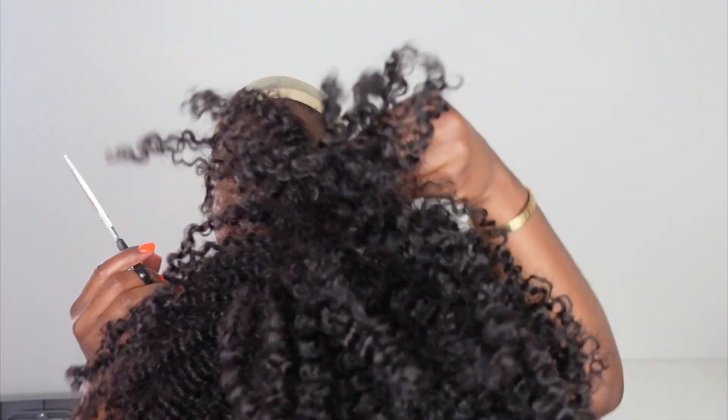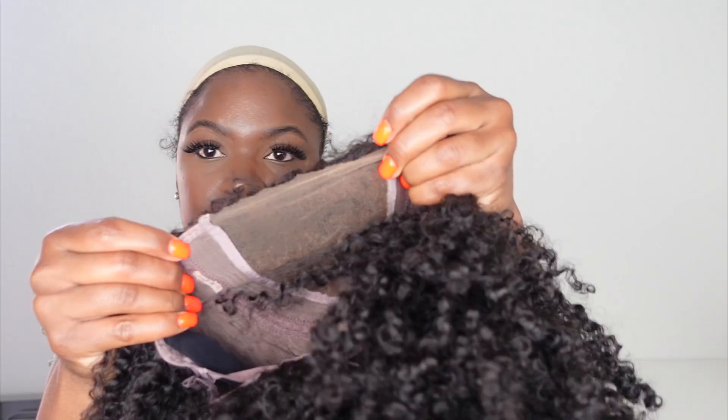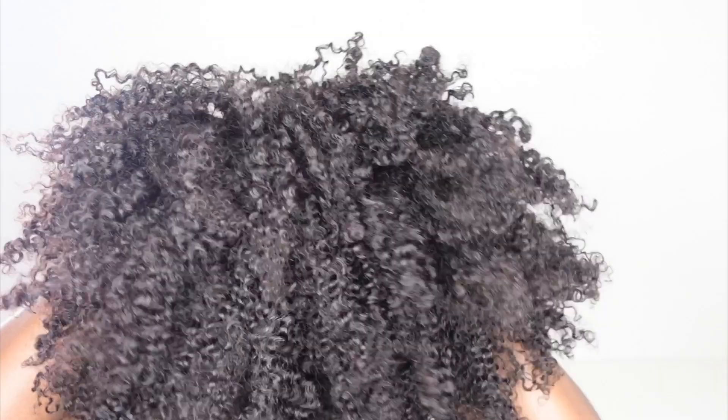Y'all, I still have on the lace — look how good it looks. You can't even tell I still got the lace on the wig. So now I'm going to finally take it off — I'm just cutting off the lace straight across. I don't really have to do much to it. When I apply it again I have the adjustable strap in the back. It comes with an adjustable strap, a clip in the back, and then two clips on the side. I'm putting in the back clip and only one side clip because I don't like to add all the clips — I get headaches. You can just apply however many clips you want depending on your level of comfort.